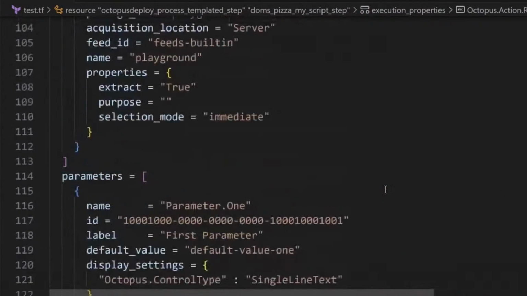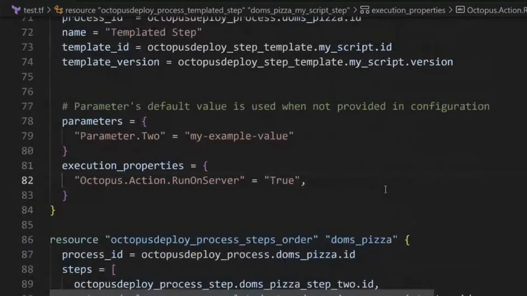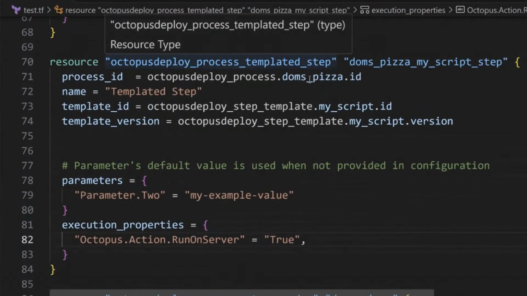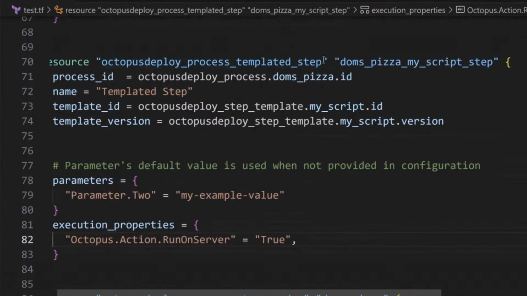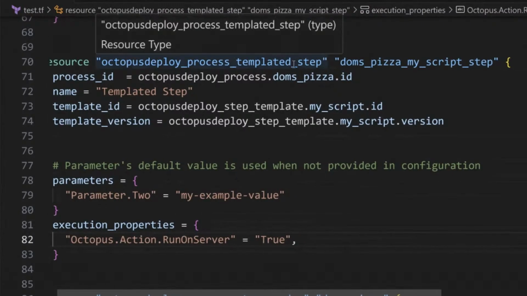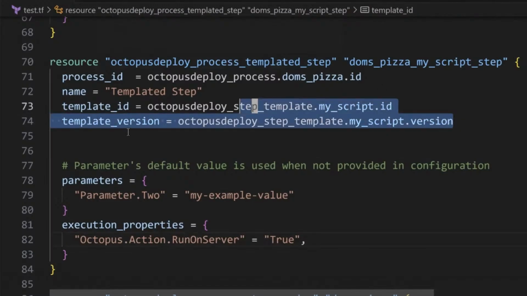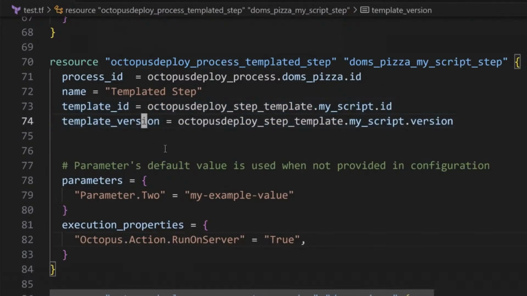So the way that we did that is for the new process resource, we created a templated step. This is the same as a process step, although it allows you to define a template within that step. And because of that, you get the benefits of a template. So you only have to define the parameters that you want to overwrite.